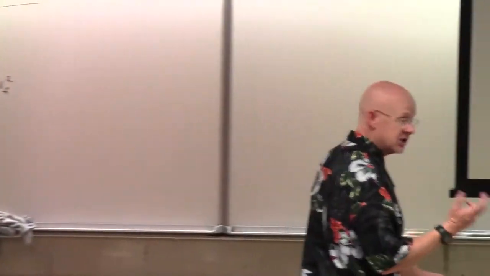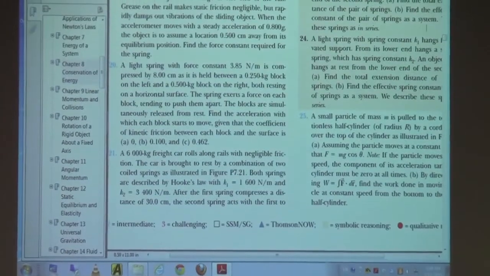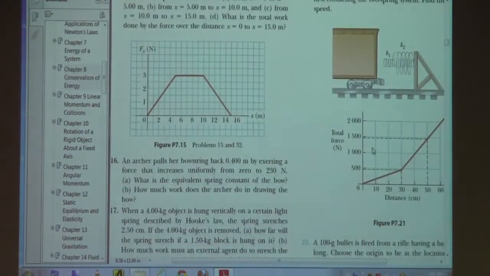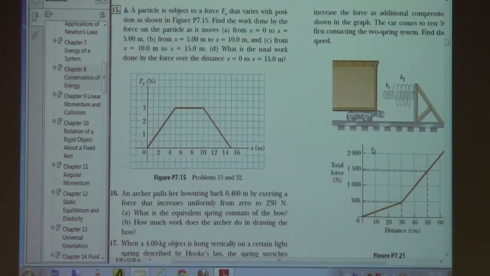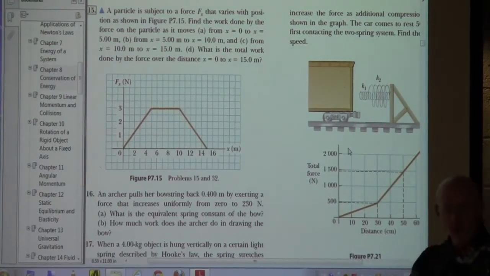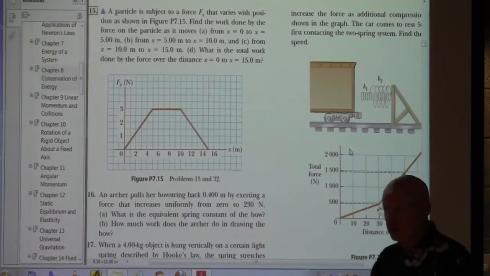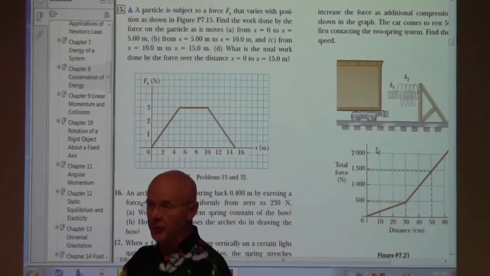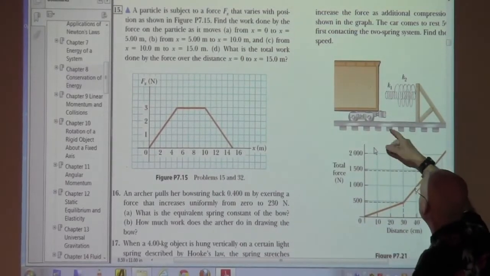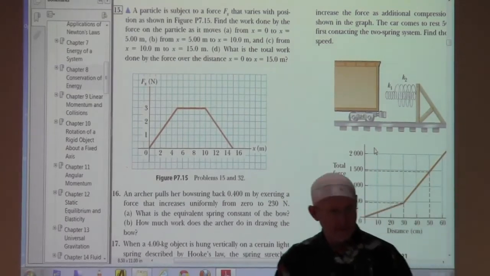In fact, it might be better to see the picture. It's number 21, but the picture is on the top of the next column. And so let me scroll up to the top of the next column. Here's what they have. A dual spring system you see a lot. This one happens to be describing a railroad switching yard. But you see them on big trucks. Even your mattress probably has a dual spring system. Here's the idea, that when something comes in, there will be a spring within a spring.